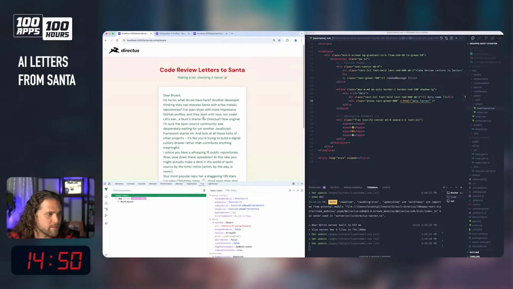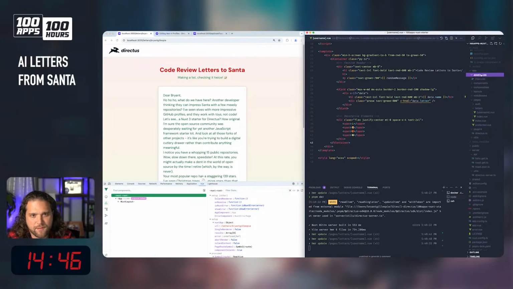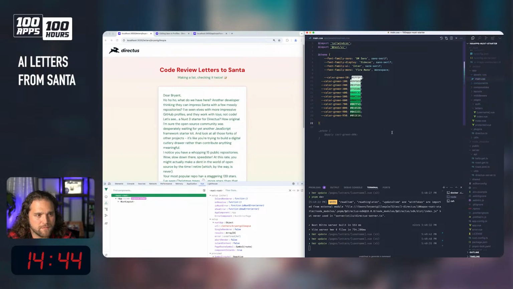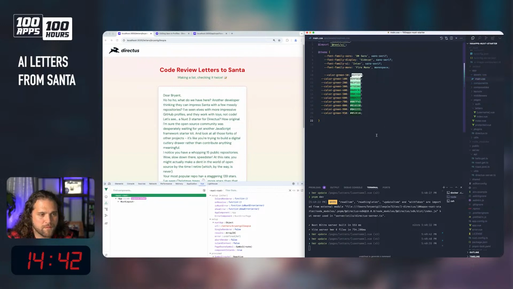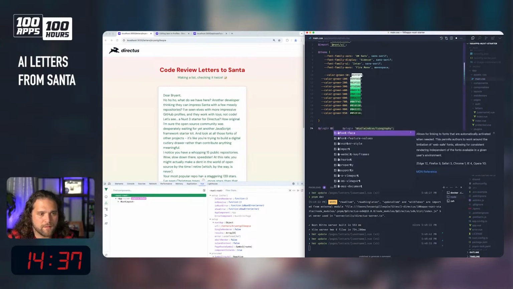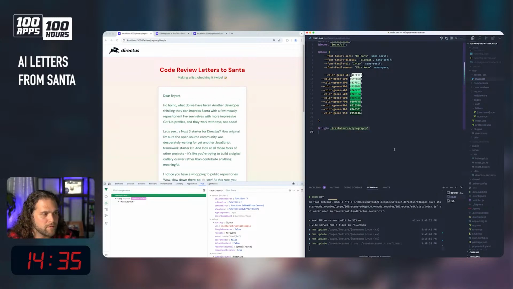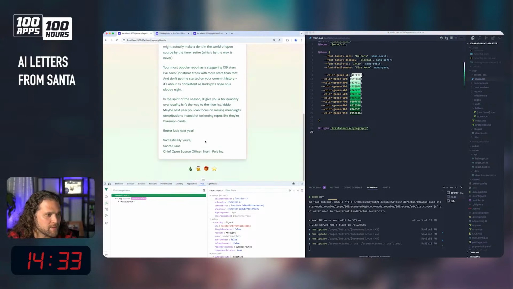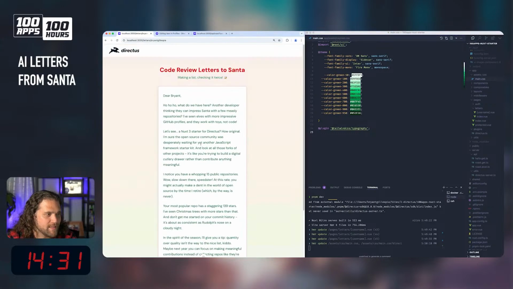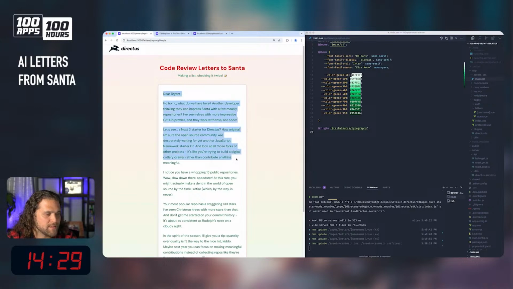So we get this. Do I not have Tailwind typography in this? At plugin Tailwind typography. Okay, yeah, so there we go. Now we've got the letter from Santa Claus. This is looking really nice.